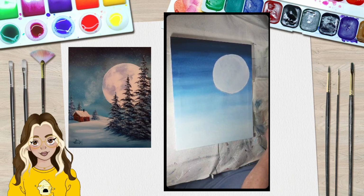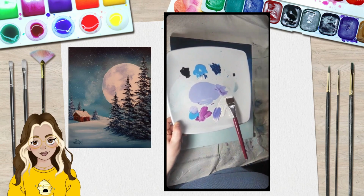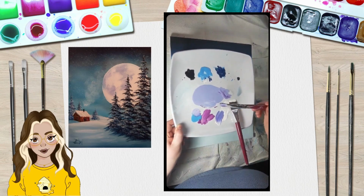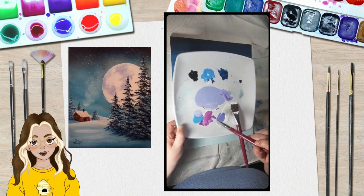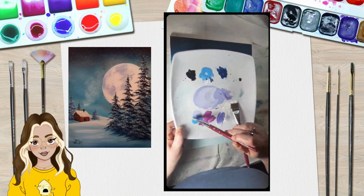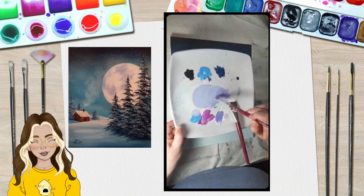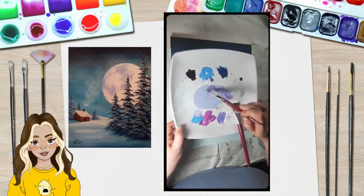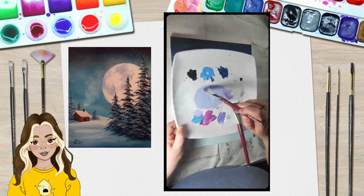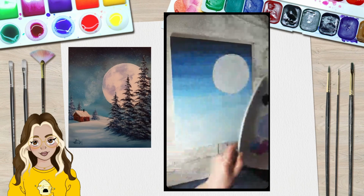Ready. So this is the color I got. I put in purple, blue, and white. It's almost like a lavender color, really. And a bit more blue to tone it down a bit. Gray it a bit more. I don't want purple. I just want the purple hint in there. Okay.